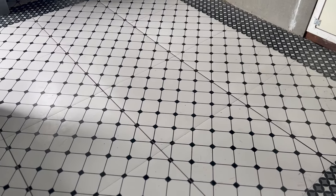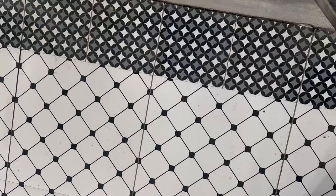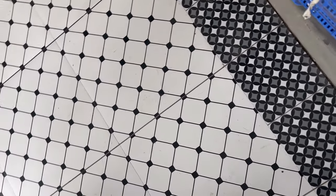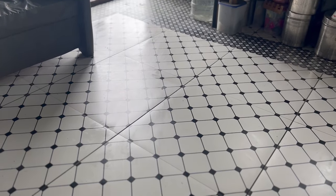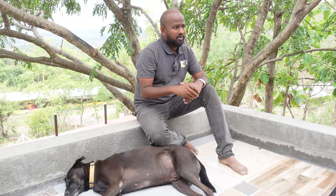Previously, I had put some cool looking patterns as tiles in my living room. The tiles cost me around ₹750 a pack, and to lay this, it cost me ₹65 per square feet. So that's ₹15,600 just for the labor work. This time it was the roof, and nobody's going to see it very often.